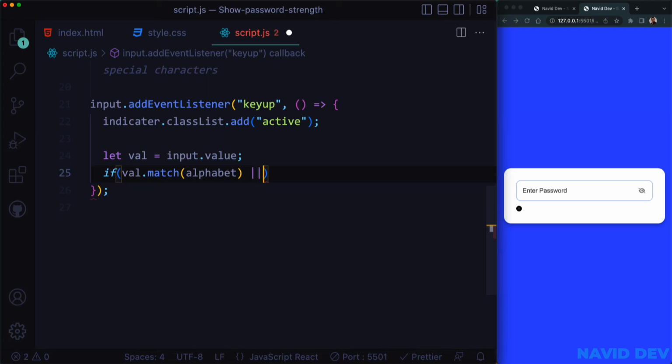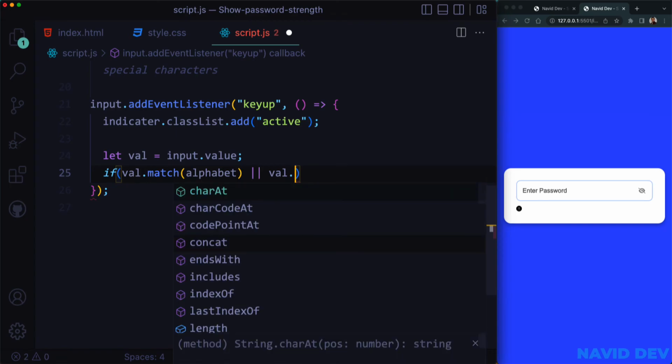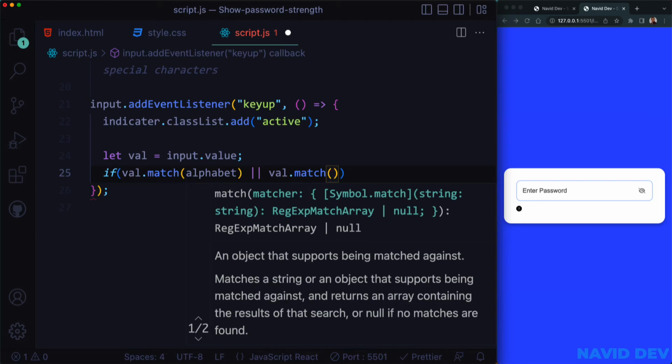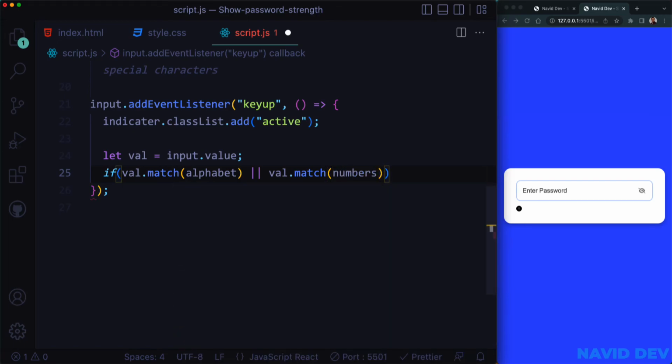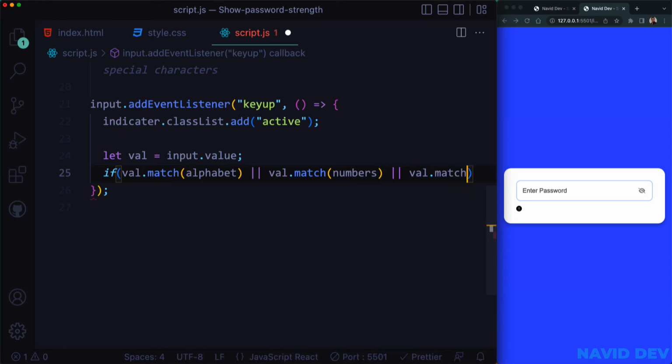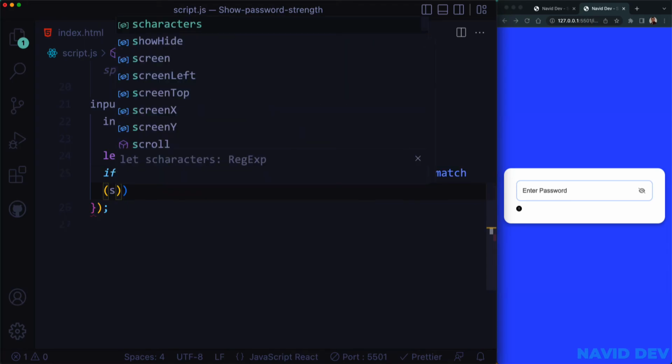All right, I finally find it, and I will say val dot match, and after that I will say numbers, or val dot match, which one, special characters.